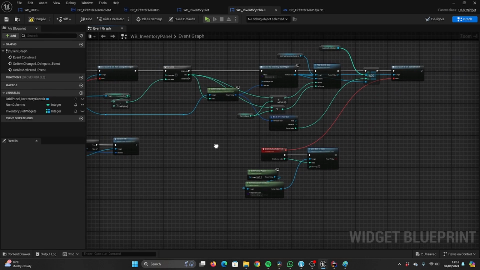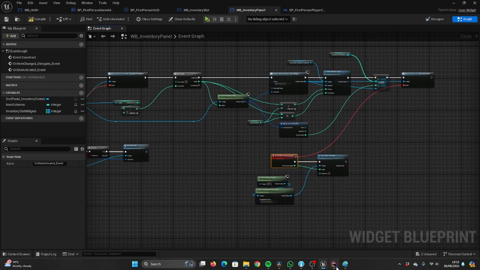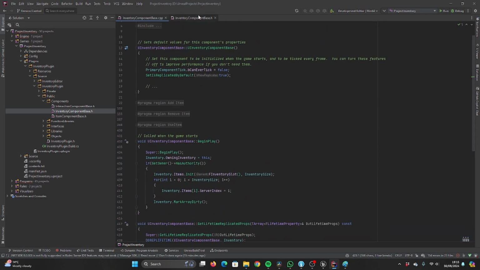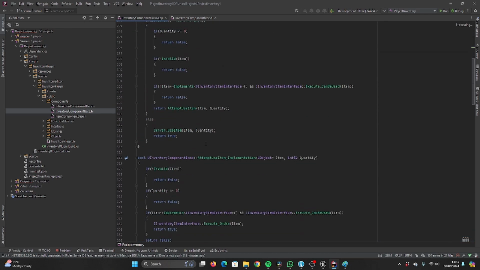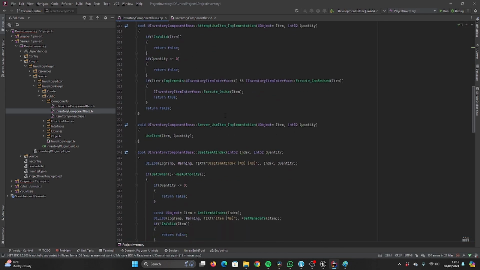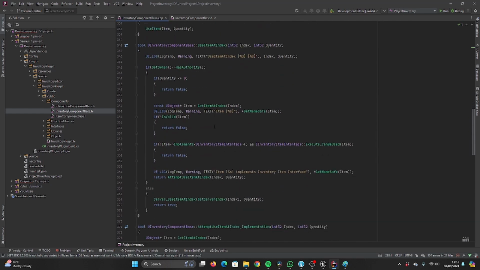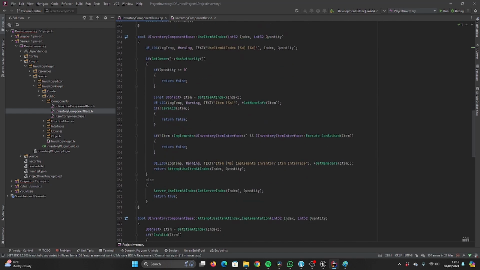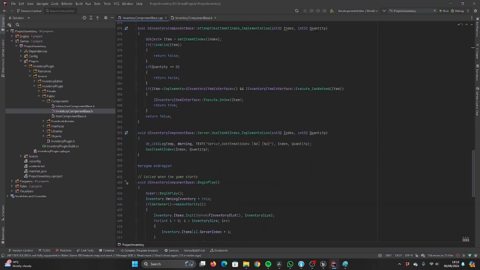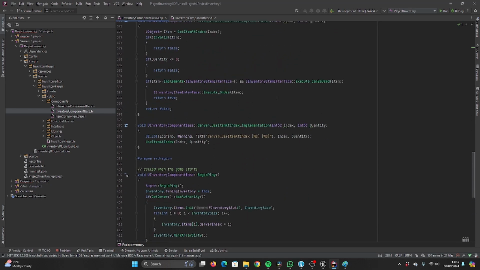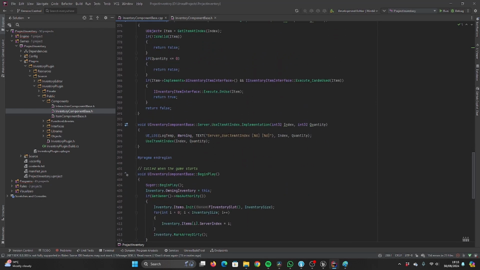Or no, wait, that's wrong, because if you go back to here in your C++, go to use item and attempt to use item index. If we are calling the server RPC, then what are we doing?